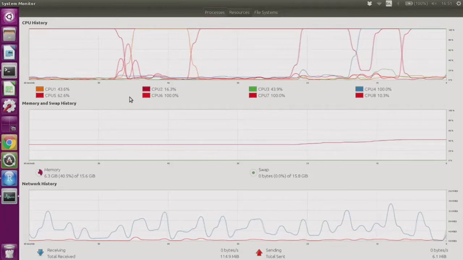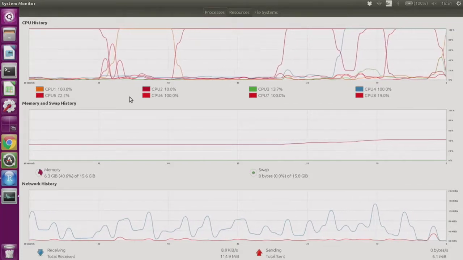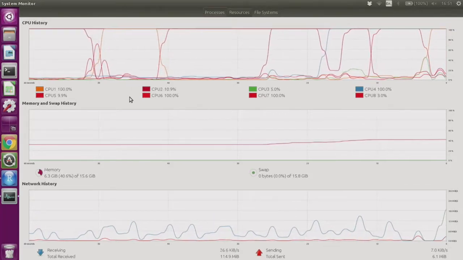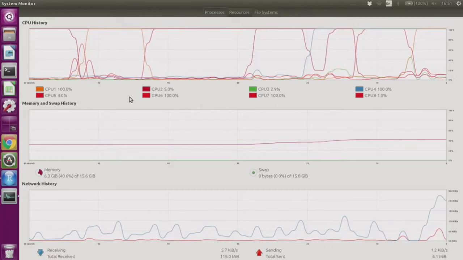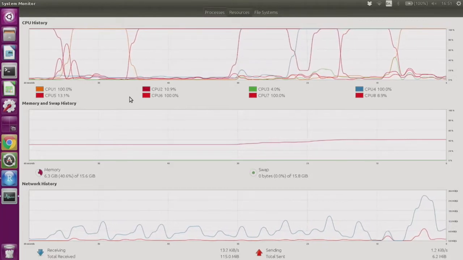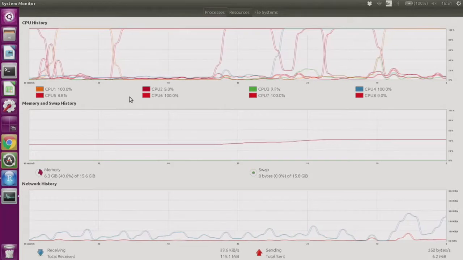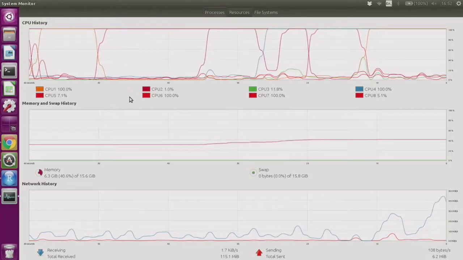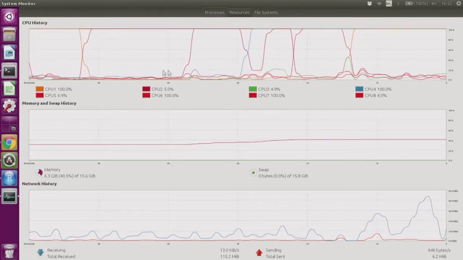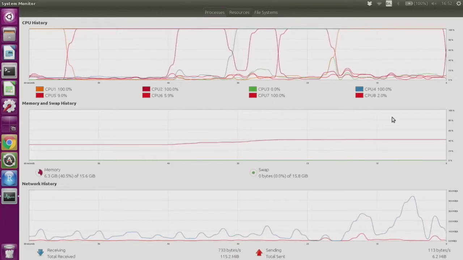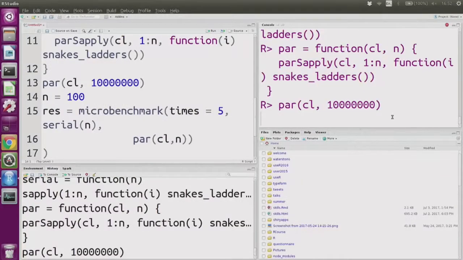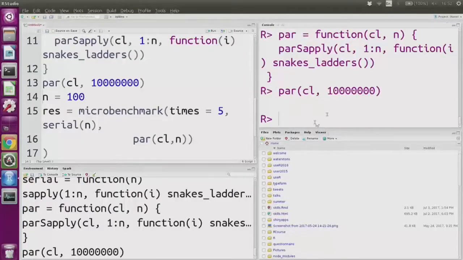So whatever operating system, you should be able to view your cores. And if I'd put the number of cores to be 8, then I'd have lots of these curves bumping up and down, trying to run as much as possible. And that's me finished the job now, so they're all back down. Oh, no, one of them's still going. Oh, they're still going. Too many cores. Go away. Perhaps one too many games of snakes and ladders.